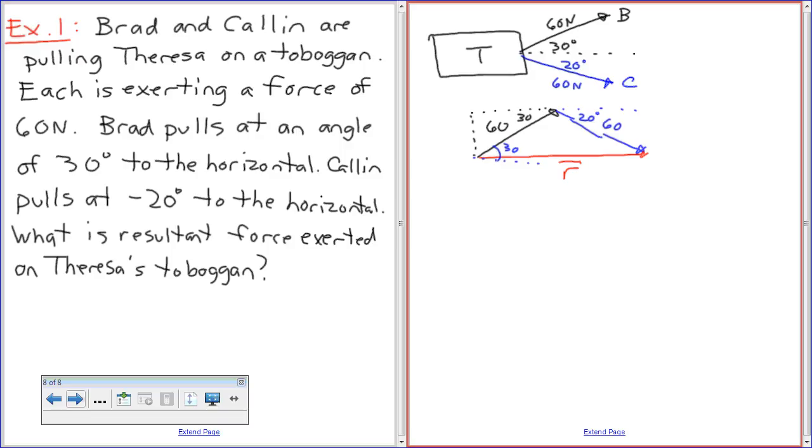Okay, if I want to solve for R, where am I at here now? Austin agrees to that. What do I need to do to solve for R, please? Find the interior angle between the 30 and the 20. Good, what is that going to be, please? 130. Thank you. Now, how did you get to 130 degrees so quick? Since the horizontal line is a line and there's 30 and 20, I did 180 minus 50. Good. Okay.